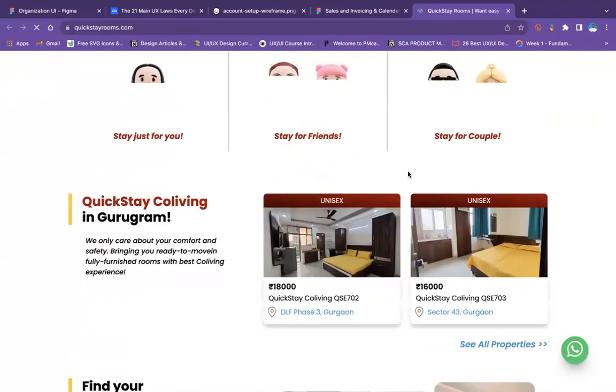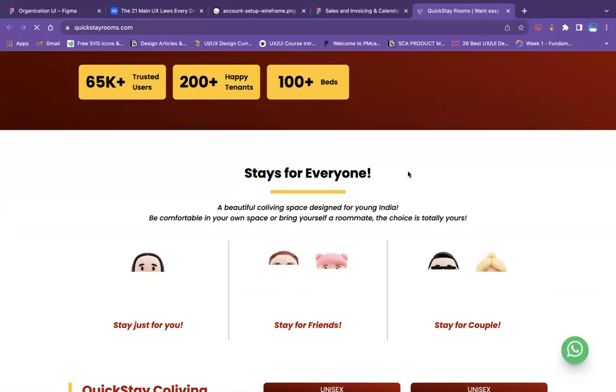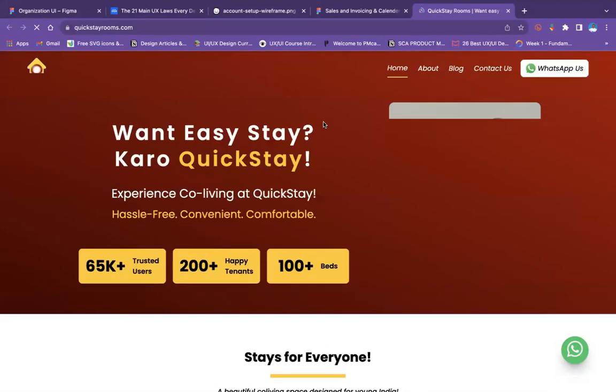In my document, I just wrote that like most websites that offer similar services, there was no clear call to action. I was expecting that at least in this Euro part, there would be something like book a room, because it's a real estate website. So there was no clear call to action. I was a little bit confused because I wasn't sure what was happening. Then I realized the only option was to chat with them on WhatsApp, and so it didn't feel like a lot of the real estate websites I had been on.